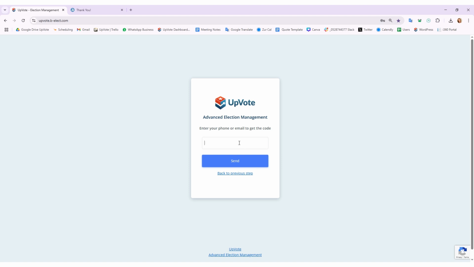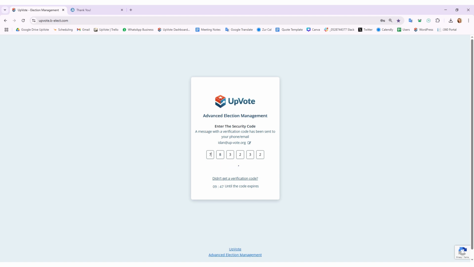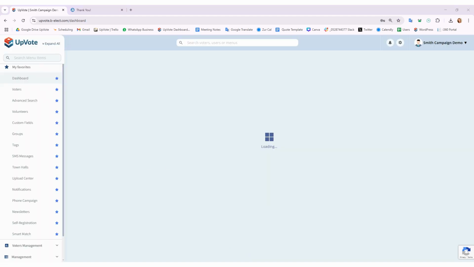Please note that you will need to give UpVote written permission for each of your two admins who will get access to the admin portal, and the email you can use to log in will be the email you sent to the customer operations team. If you are not getting a code, your campaign may have given UpVote another email address or number. Please reach out to your manager to ensure they relayed the correct email credential.